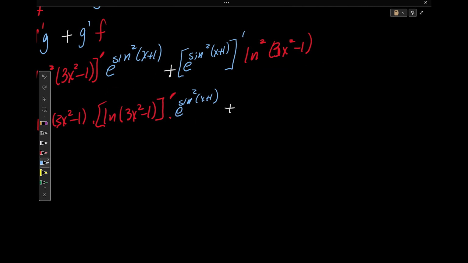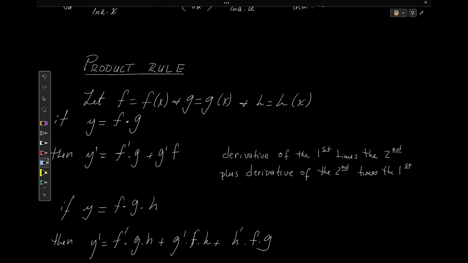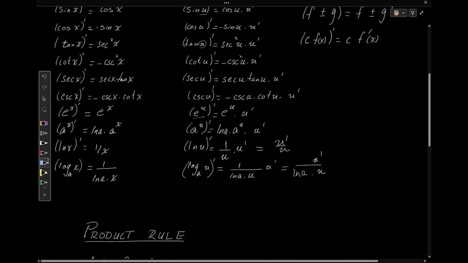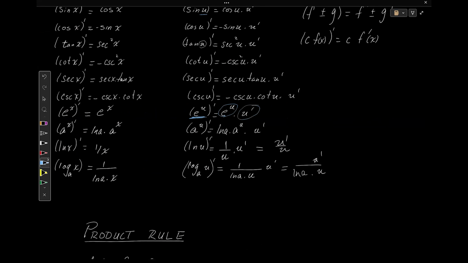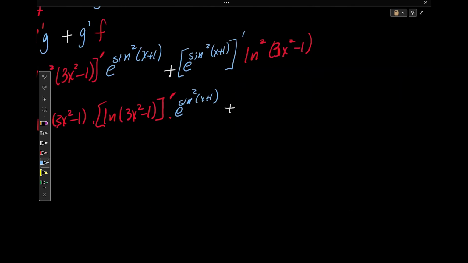What do I see? I see e to something. That's it. I don't care what that something is. Here it is. E to something itself, times the derivative of the power. That's what we will do, not caring what the power is itself, times the derivative of the power. That took care of the cyan. Then we go back to red and write.